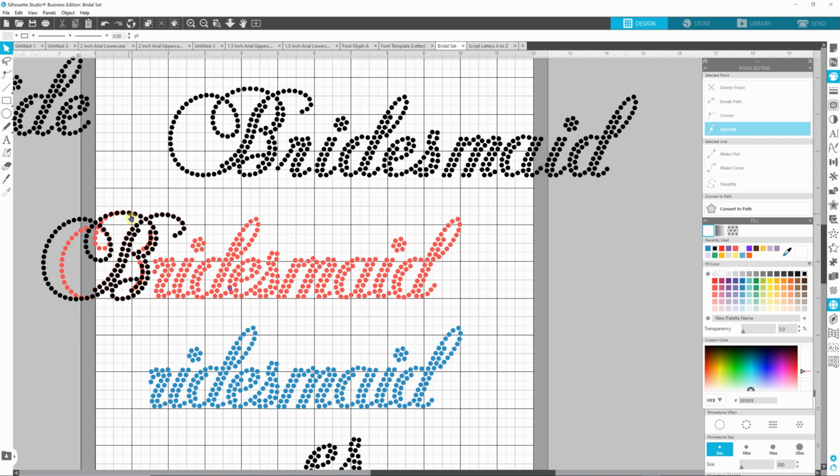As you can see, I rearranged it and changed the depth of the swirl. So now this particular B, the red B, is not as wide as my black B.